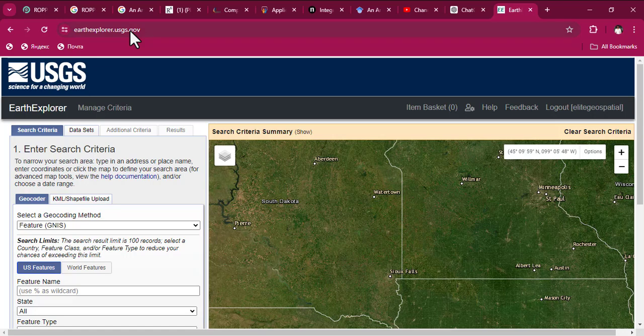We'll begin this chapter on learning how to get our elevation data, because we'll be using that a lot in this very chapter. So we'll be using just one of the sources at which we can get our elevation data, which we are going to be using is the Earth Explorer by USGS.